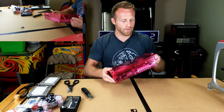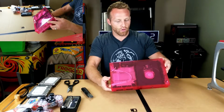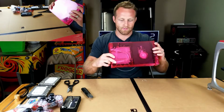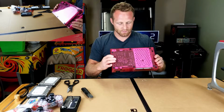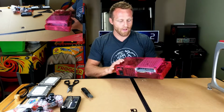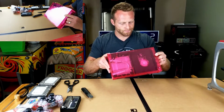It's no cracks, nothing in it. It's a brand new case here, which is really cool, and you can see that it's obviously modified, so I can see all the inner workings. Everything's been cleaned thoroughly. I mean, it looks like it was brand new off the floor. Obviously the system, motherboard and stuff is not brand new, but you can tell he's put a lot of time and effort into this, so I'm really happy with that. Everything is super clean. It looks brand new. It looks like you just bought it at Best Buy 25 years ago.